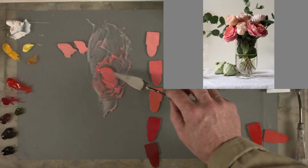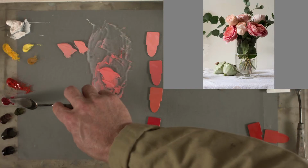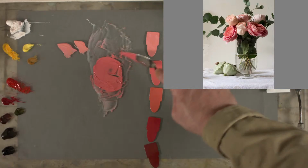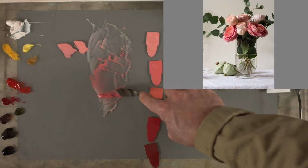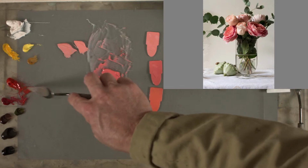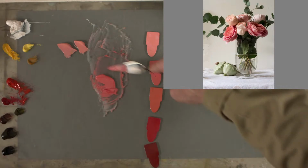then this is going to need to go a bit towards red, blue red, so I'm going to put some quinacridone in it. Then I can just focus on edges, the expression of the brush strokes, the accuracy of the drawing, modelling of the form, all those kind of things. I mean, there's enough to be thinking about in painting anyway, without struggling with mixing the right colour at the same time as well. That's cool, that's going to be close enough.